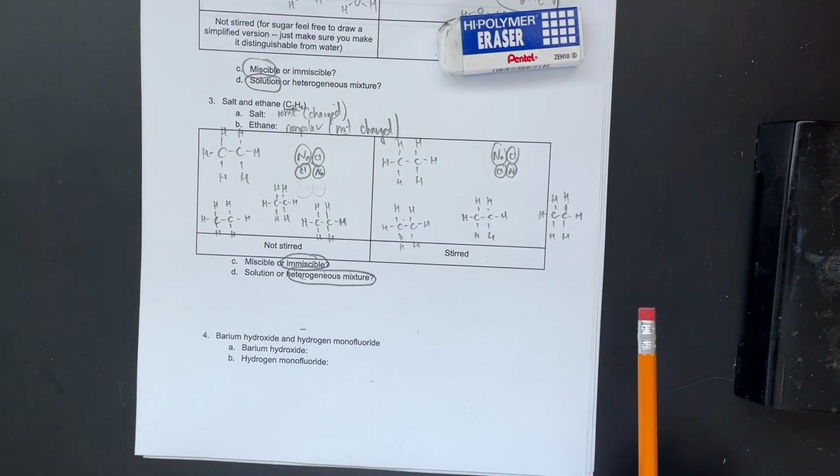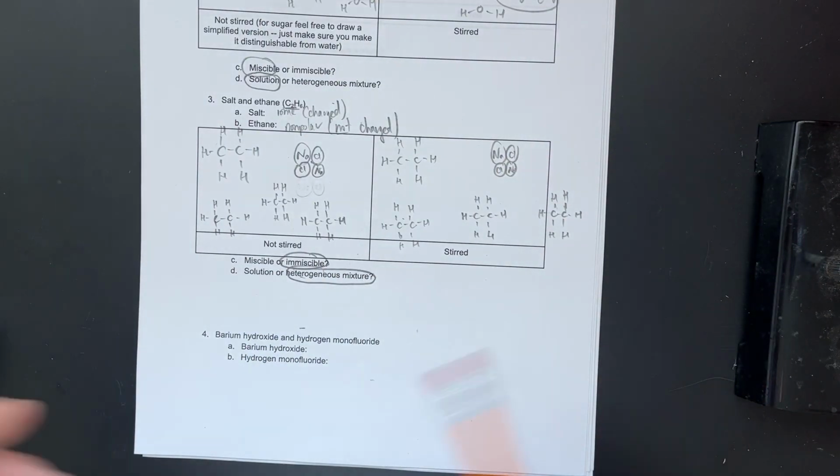So this is an example of something that's immiscible because the charges aren't the same, and so therefore they don't dissolve one another. So that is 9.2. Why don't only some things dissolve, and how you do these problems. Hope that helps. Let me know if you have any questions.